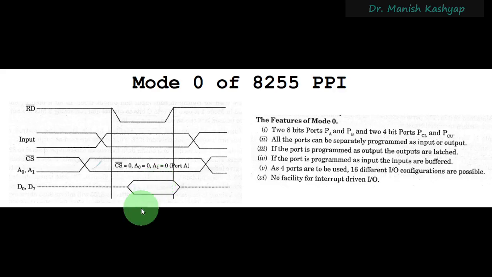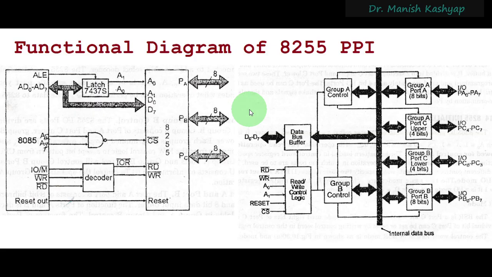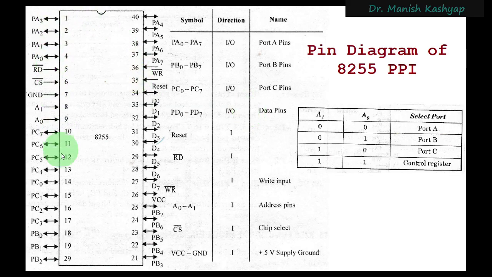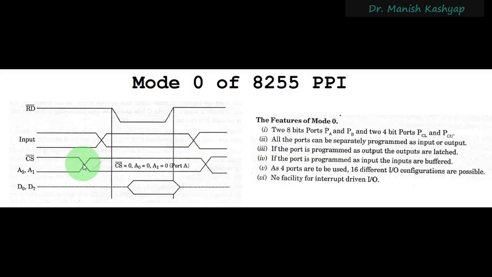Here, one special point to note is that in 8255 programmable peripheral interface, you actually do not see any T1, T2, T3, T4 cycles. Why? Because 8255 does not have its own clock. No clock input is there in the IC diagram also. Let me just take you to the IC diagram again. So you will not find any clock input here. So this is not something which is synchronized to the microprocessor. So in the timing diagram of this, there will be no T states.